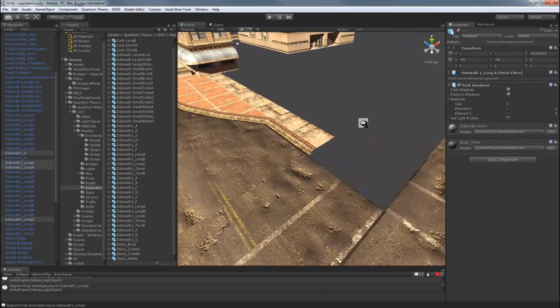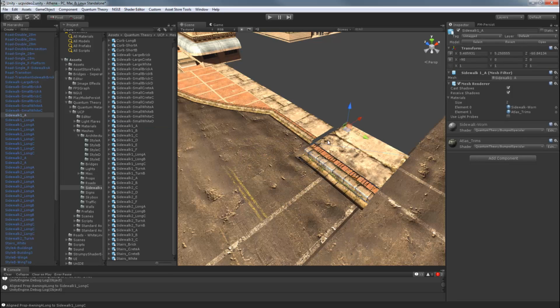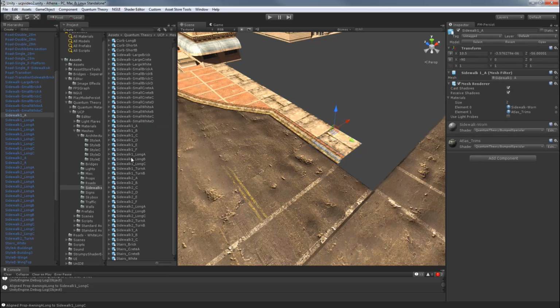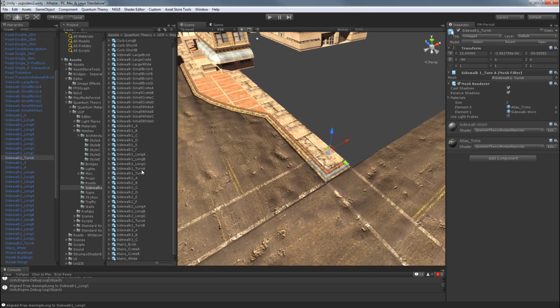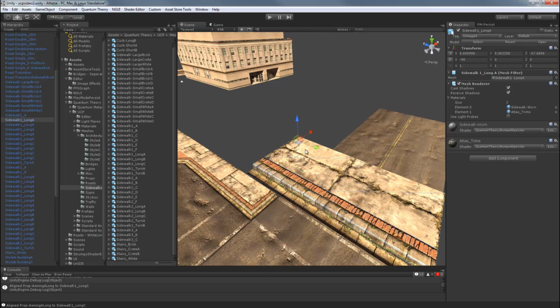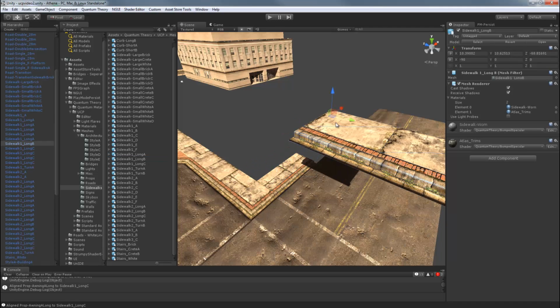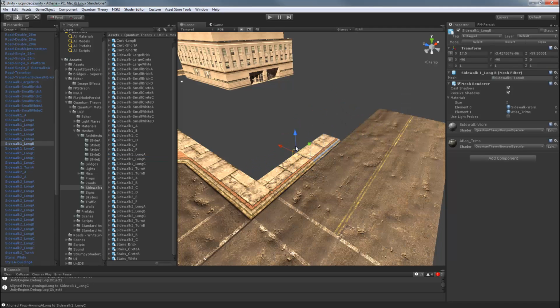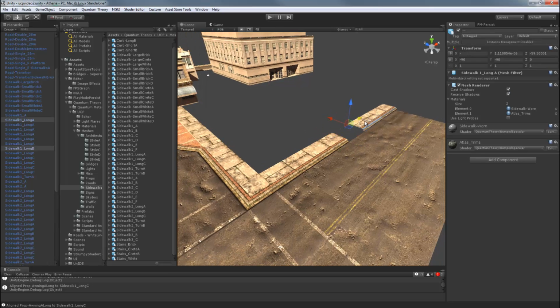Now this side uses brick, so we'll use the sidewalk 1 turns. And now we'll just finish it up over here. Okay.